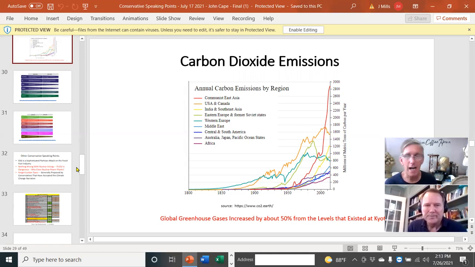But John, I'm going to ask you a gotcha question here, though. So earlier you're saying that all of our efforts and policies and new developments have not done anything to reduce the rising carbon dioxide in the atmosphere. But here on this chart, it does show that some individual countries have gone down. But you're saying that overall, it's not gone down because it's been offset by these countries that are still leading the way with rising levels.